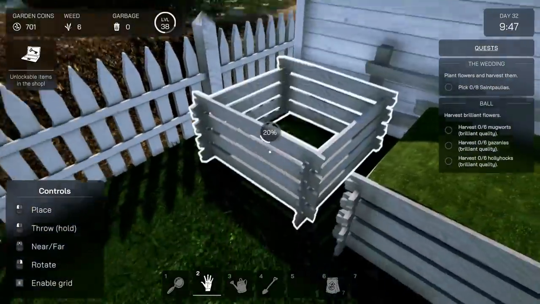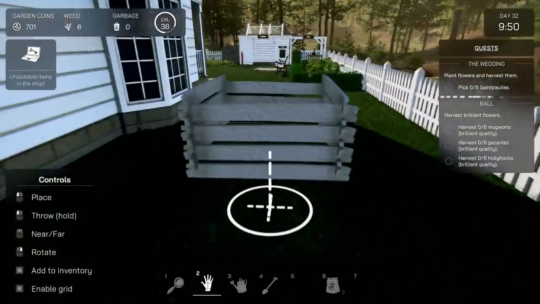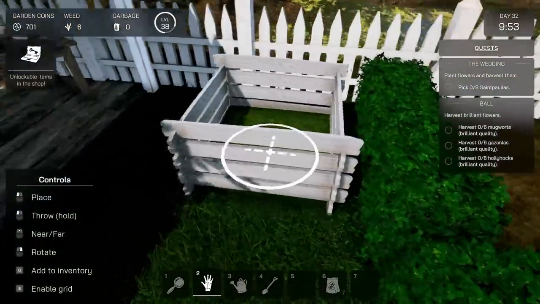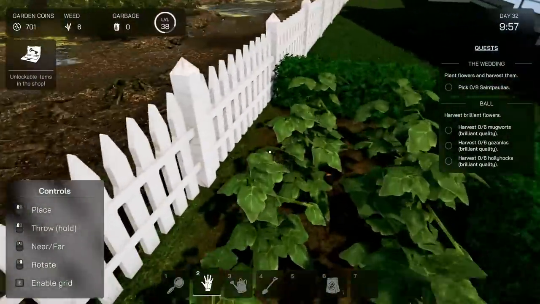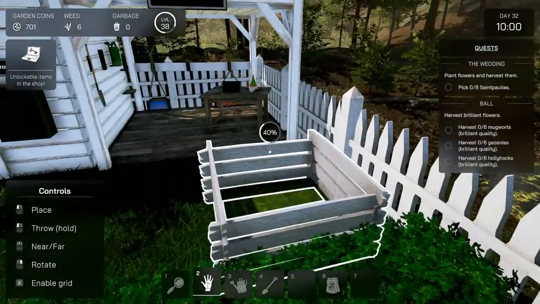Yeah, I think I'm going to grab this and take it back there. Maybe I'll buy another compost at one point, but now, I don't want to leave this over here. Stick it in this corner. I guess a second one. Yeah, right there. Right?